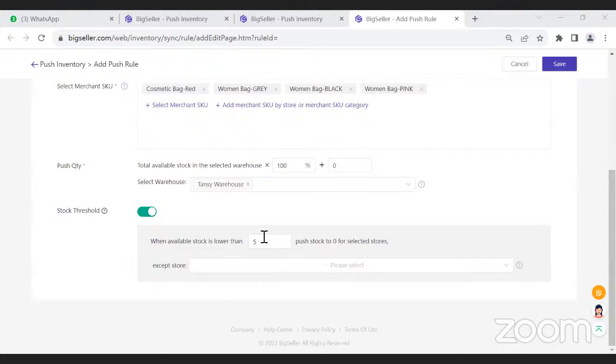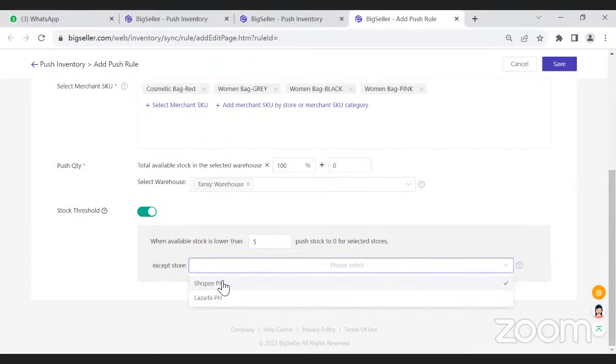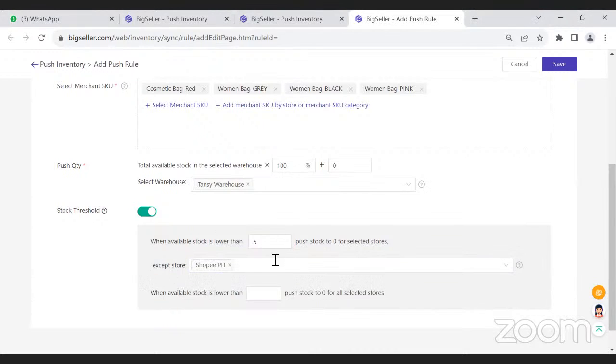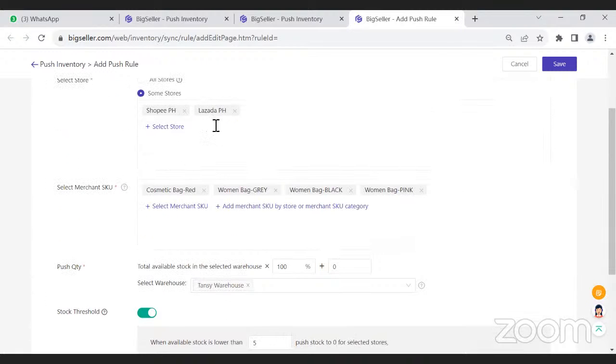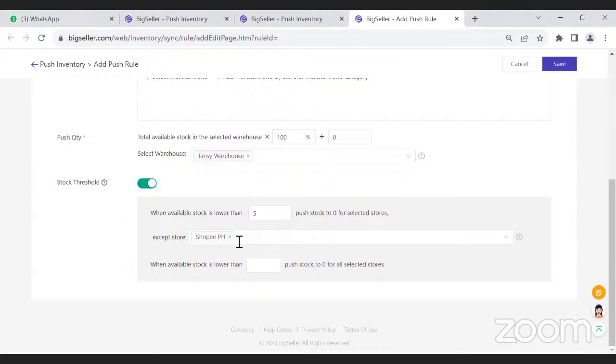So these 4 could be the preparation in your BigSeller warehouse to avoid overselling issues, or maybe you have some damaged package and you need to reissue the package. So these 4 could be the preparation. And also you can choose to push all these 4 to be on sale in one shop only. So you can choose to be accepted. By setting this one, when I only have 4, these 4 stock will be pushed to my Shopee only, but Lazada will have no stock to sell. Yeah, so by using this one you can better avoid overselling.